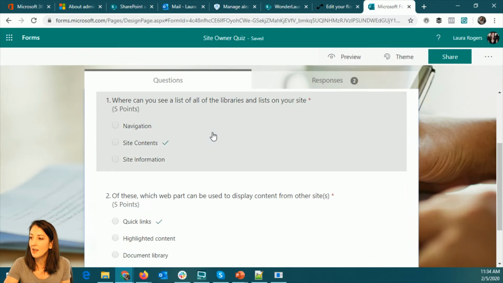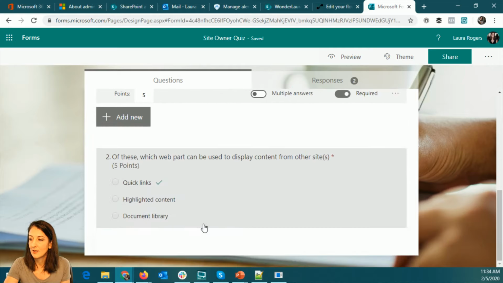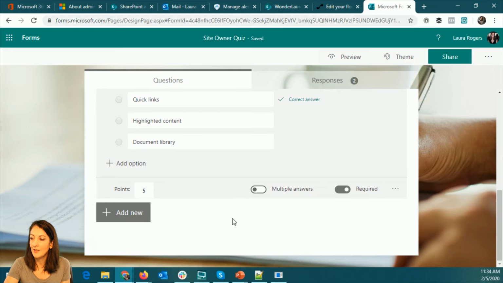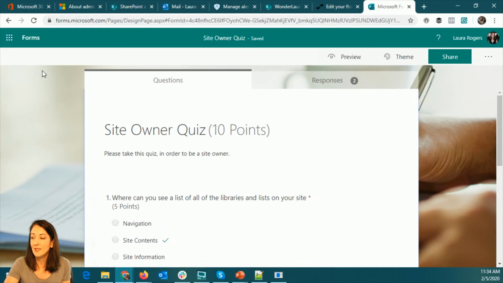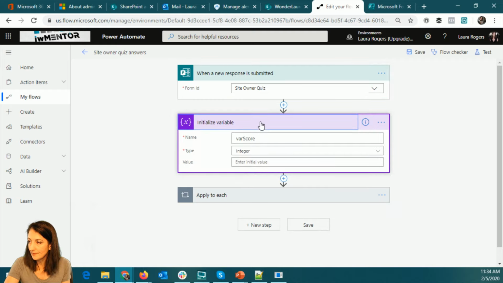I even did little points in here. So see, I put 5 points for each one, so they have to have a certain number of points. This is not using Forms Pro or anything like that. So the data you get in Flow is kind of painful to deal with.